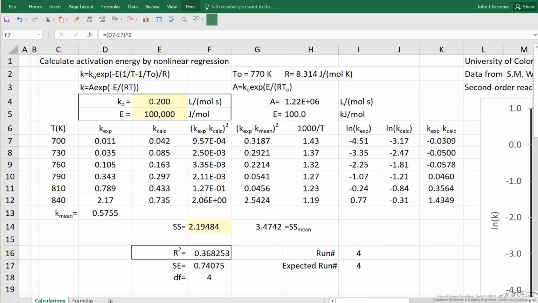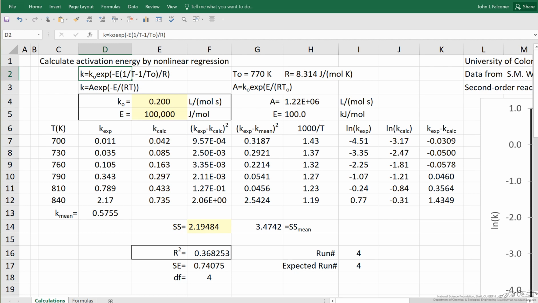Well, here's the spreadsheet that I just showed you. I've put in the guess values now in yellow. And the yellow here is for the sum of the squares, the sum of this column, where the calculated value's formula is shown up above here. And it corresponds to this formula here.